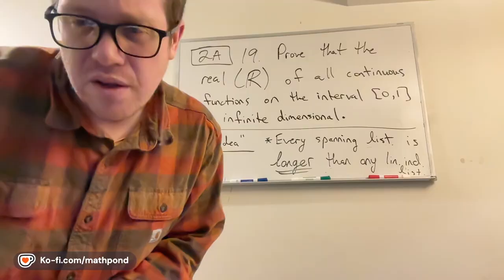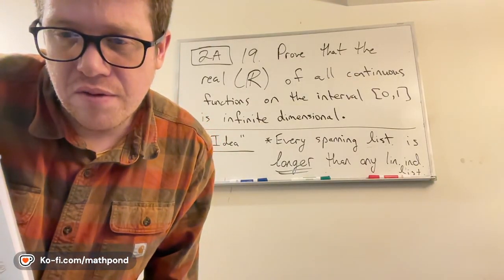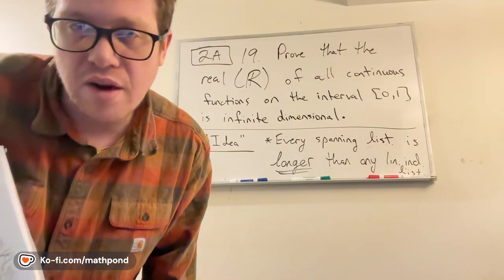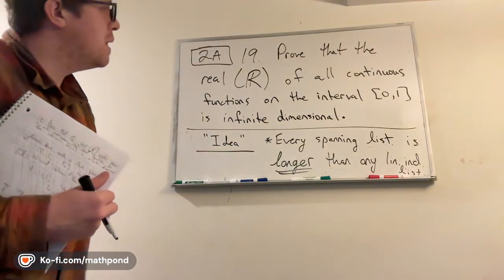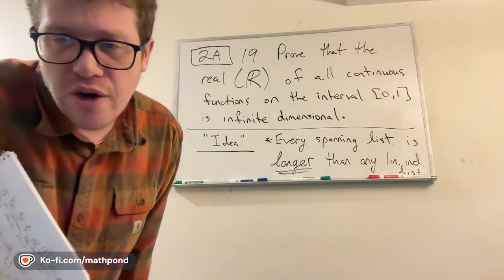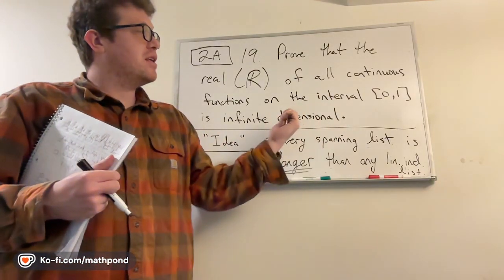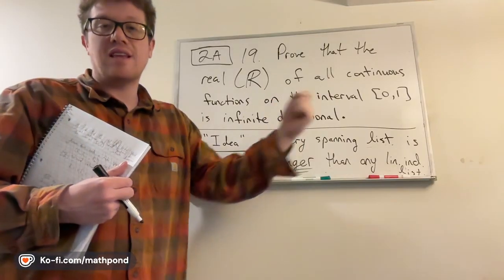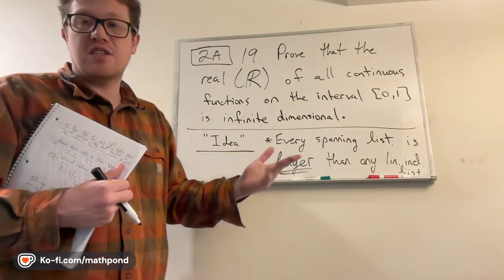Comment: so is f times g defined as f composed g, or defined as f of x times g of x, the product of the functions? Oh, good question. So there's no product defined here. We're not multiplying functions together, we're scaling them by real numbers. So when you say f times g, that's just not defined here.